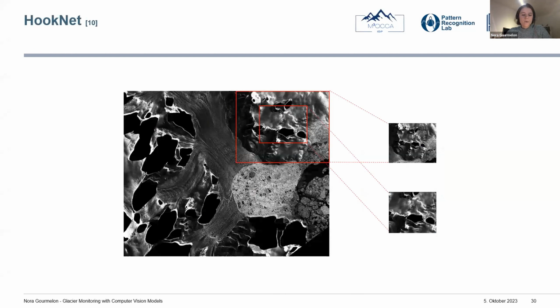So we stumbled upon a model that is called HookNet. The HookNet takes as input two patches, one just a regular patch, and the other one actually cuts, so it shows the surrounding as well as the other patch.